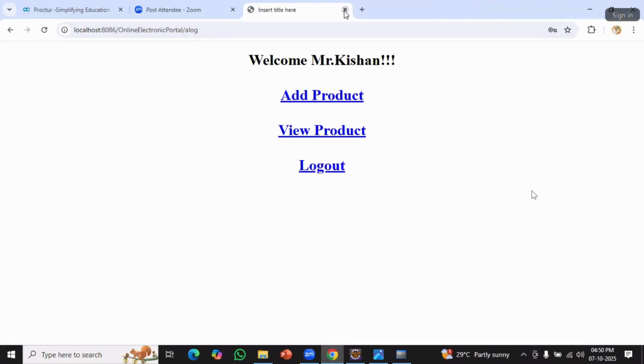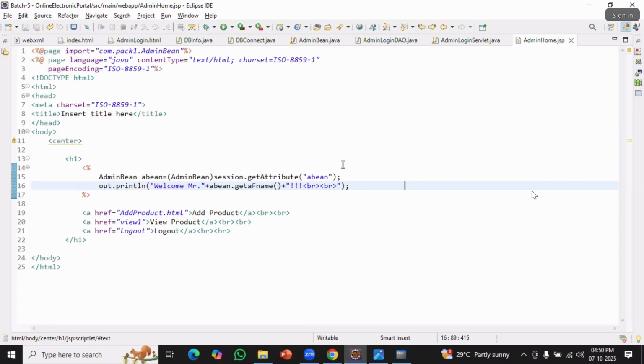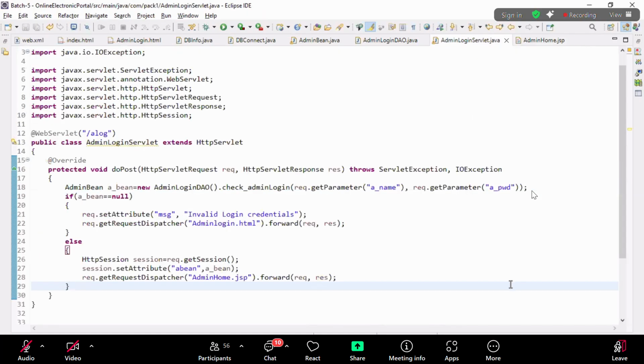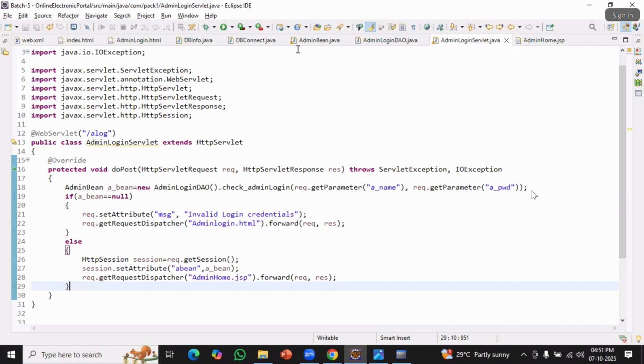Raise your hands, please. Very few. You need more time? AdminLoginServlet, please check. No problem. Cross check. No issues. Oh, here this is capital.